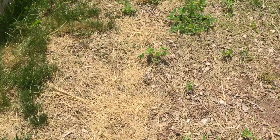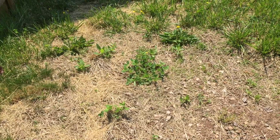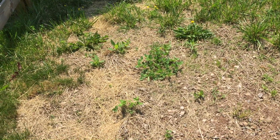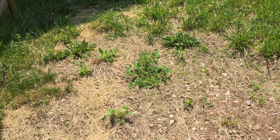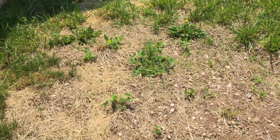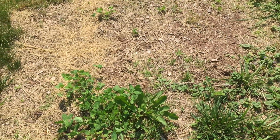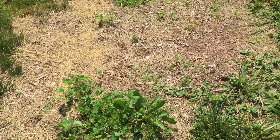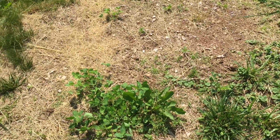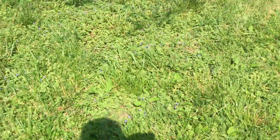My clovers are doing well here. I'm thinking about putting down stuff that isn't that ridiculously poisonous, but it gets rid of dicots. But I think I'm not going to put it here, just to let the clovers soak up some nitrogen and get this patch where I had a bunch of sawdust dumped from a red maple tree that shouldn't have been here because it was too close to the driveway and everything. So let this gain some nutrition from the clovers before I nuke it.